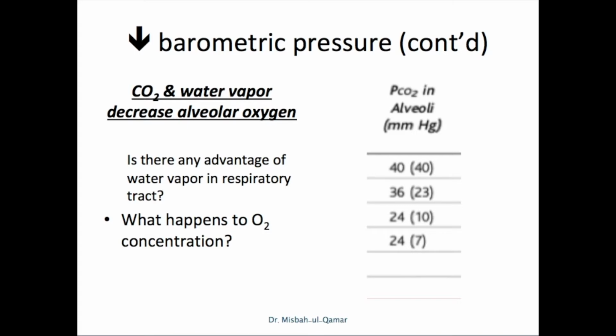Actually, the alveolar partial pressure of carbon dioxide falls from a sea level value of 40 millimeter mercury to lower values as the altitude increases. And in an acclimatized person with a five-fold increase in ventilation, the partial pressure of carbon dioxide can be as low as 7 millimeter mercury because of the increase in ventilation. Now the water vapor pressure in the alveoli remains at 47 millimeter mercury as long as the body temperature is normal, regardless of altitude.